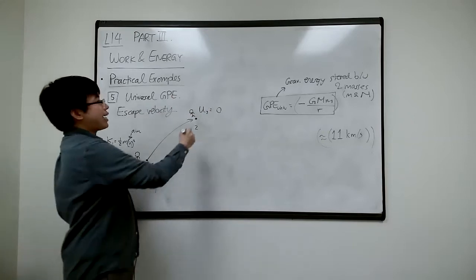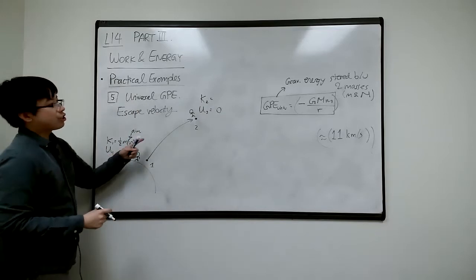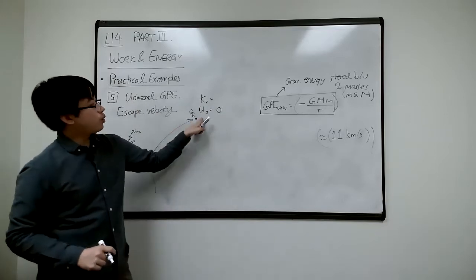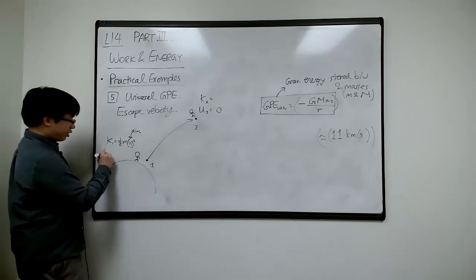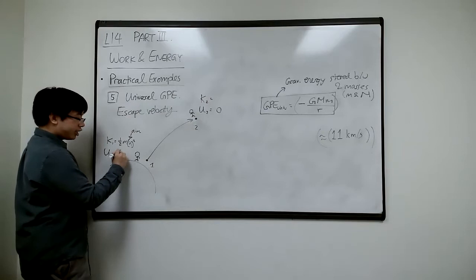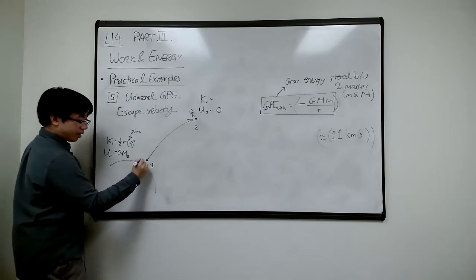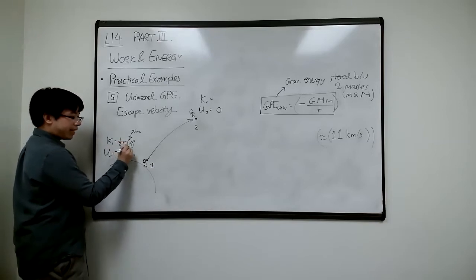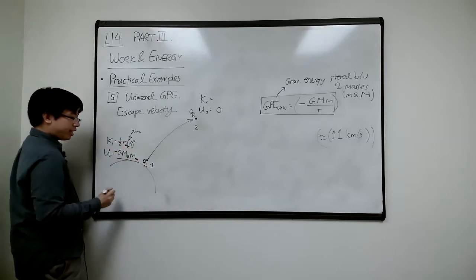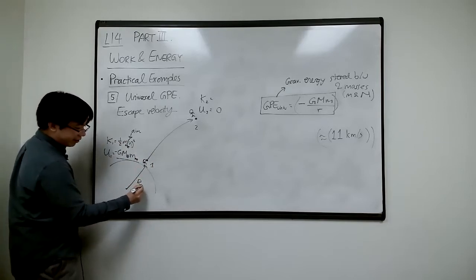Okay. What is my kinetic energy over here? Well, if I jump so fast, right? Here, what is my U? By the way, what's my U? My U is minus G, what's the first mass? The mass of the Earth. I'll use this symbol with a cross, and the mass of me, right? This is the mass of me, over, what's the distance from the center? Well, it's just the radius of the Earth.